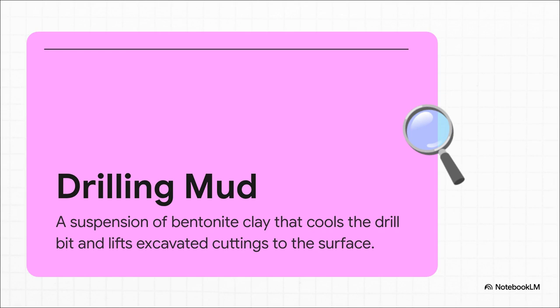And this drilling mud, man, it is literally the lifeblood of the whole operation. It's basically a slurry of bentonite clay, and it has two super important jobs. One, it keeps that drill bit from overheating as it's spinning like crazy. And two, it acts like an elevator, lifting all the excavated stuff, the cuttings, out of the hole.